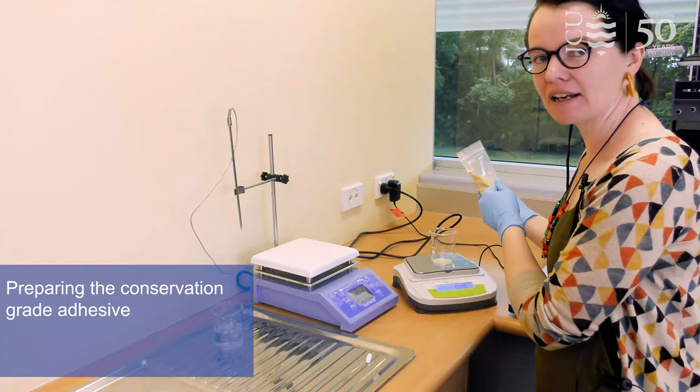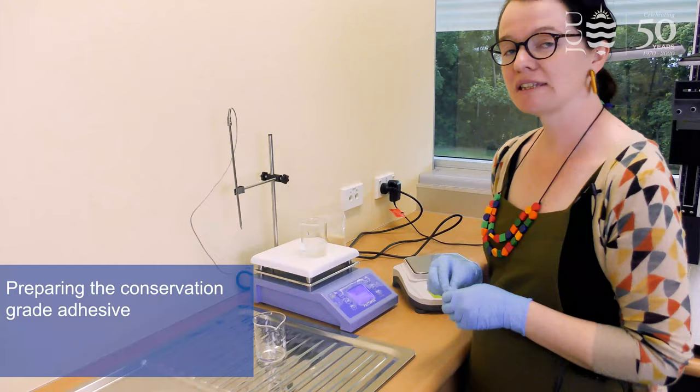So what I'm doing at the moment is I'm preparing the conservation grade adhesive. I'm using a magnetic stirrer.